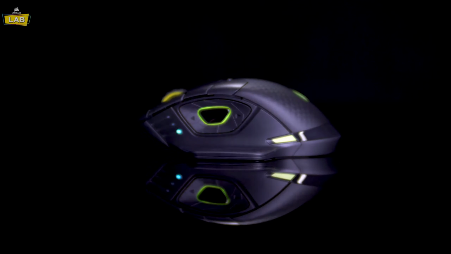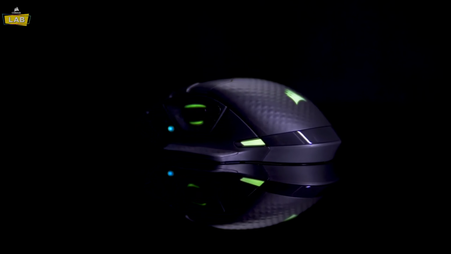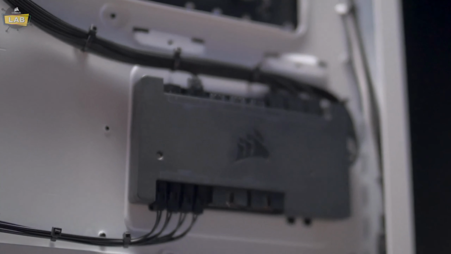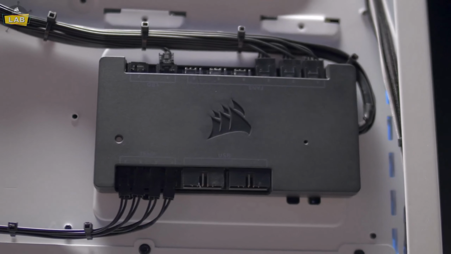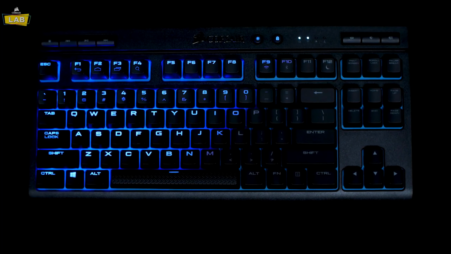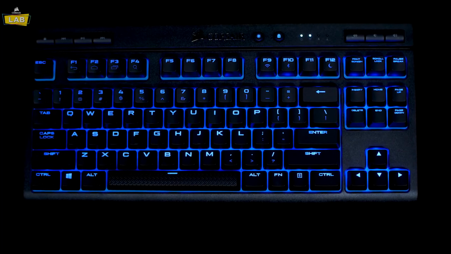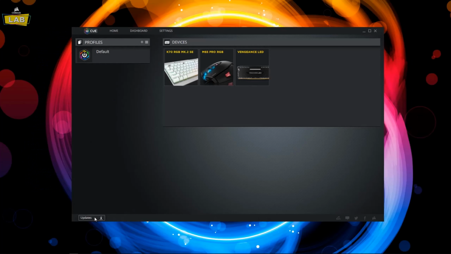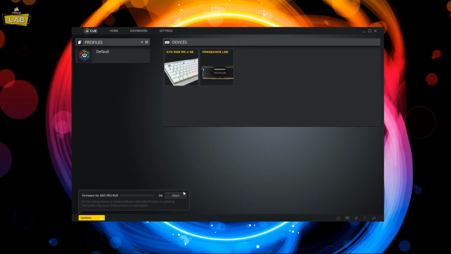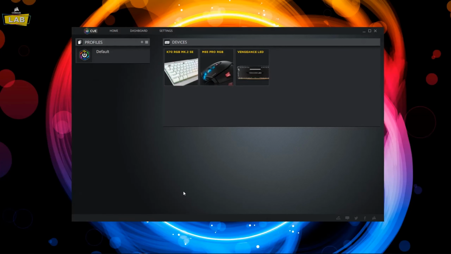iCUE-enabled products often feature upgradable device firmware, allowing for further optimization of performance and general operation. We recommend only updating firmware when a new version is available, or if you're directed to do so by our support team. Should a device receive a firmware update, iCUE will automatically notify you that an update is available. To apply an update, simply click the notification and follow the prompts. You can also check for a firmware update in the Settings panel.